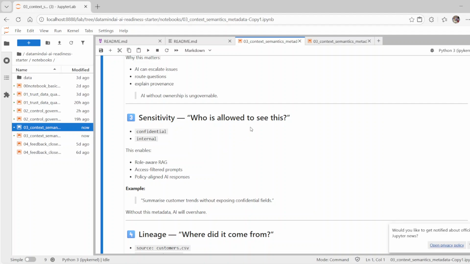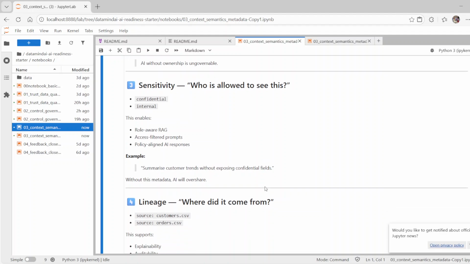Sensitivity is who is allowed to see this data. Is it confidential or internal? This enables role-aware RAGs, access-filtered prompts, and policy-aligned AI responses. For example, you can say summarize customer trends without exposing confidential fields.